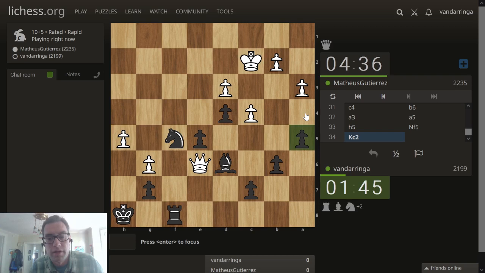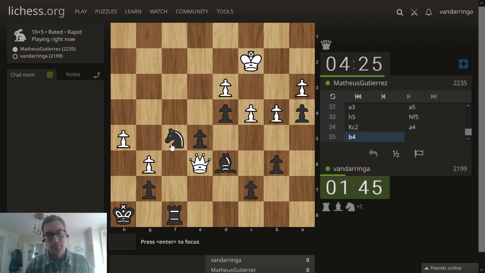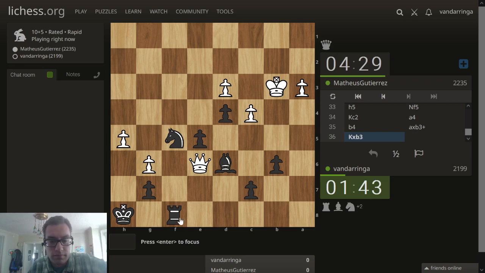Let's see, let me play a4. Give him something to think about. It's kind of a mating attack idea, but puts a pawn on a weaker square, of course. Okay. Let's open up his king's side. That's fine with me.